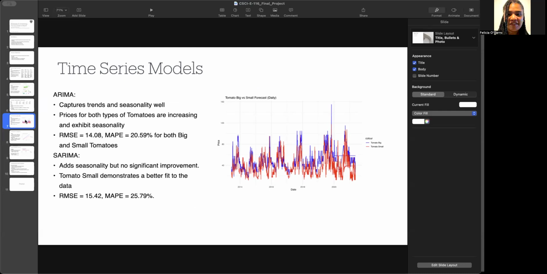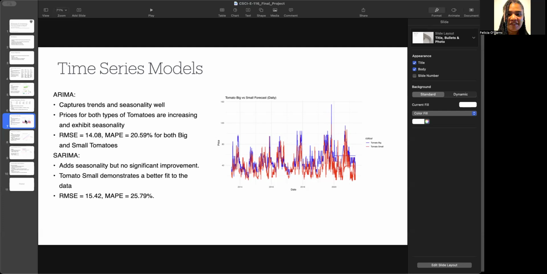The next model that I explored was time series models. Before I went to fit any of these models, I went through a period where I checked for stationarity, which actually existed, and somewhat gave me the confidence to say, okay, I can move forward with the ARIMA models. I also looked at the autocorrelation and partial autocorrelation during this time.